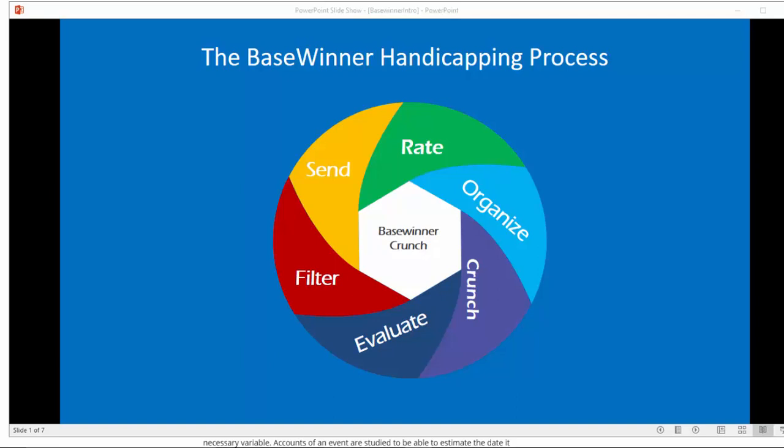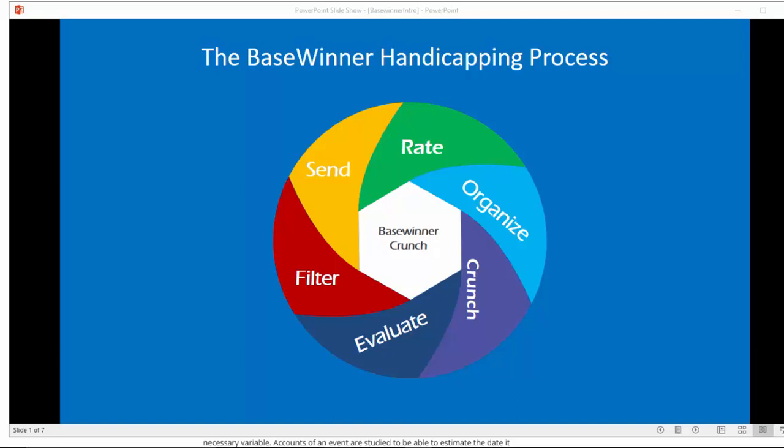All right, so I wanted to go over the BaseWinner handicapping process, and I've condensed it into 6 steps. It really is more than that, but for presentation purposes, we wanted to keep the video under 10 minutes, and we're going to have other videos where we get into bullpens and how we do fielding and batter evaluation. But those are videos unto their own because there's quite a few processes involved within those processes, if that makes sense.